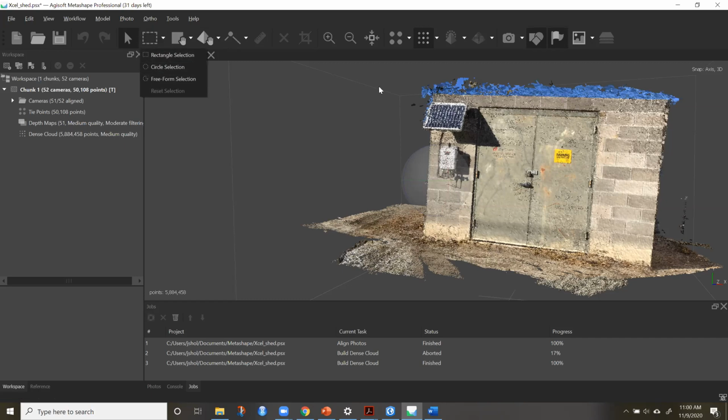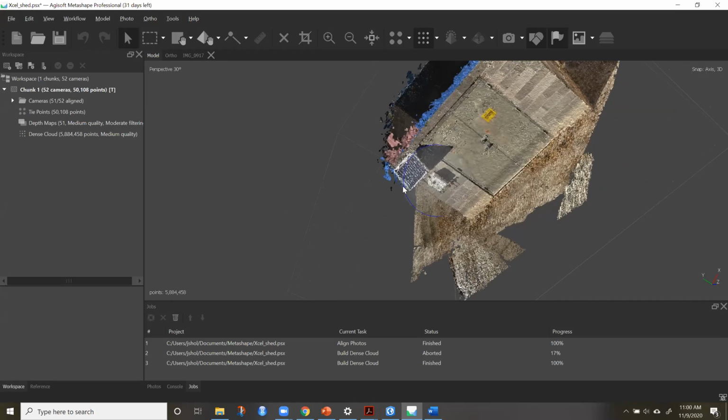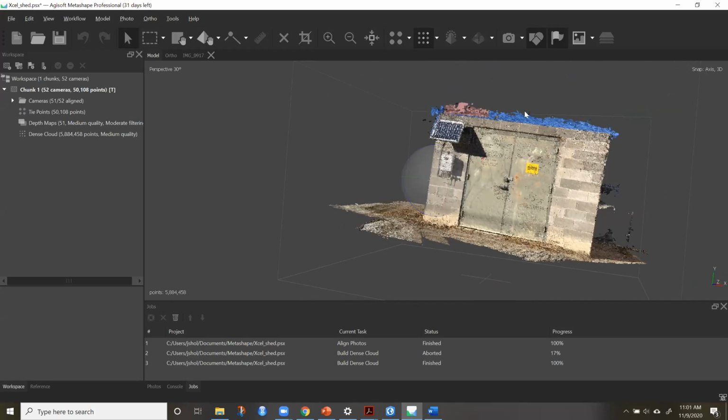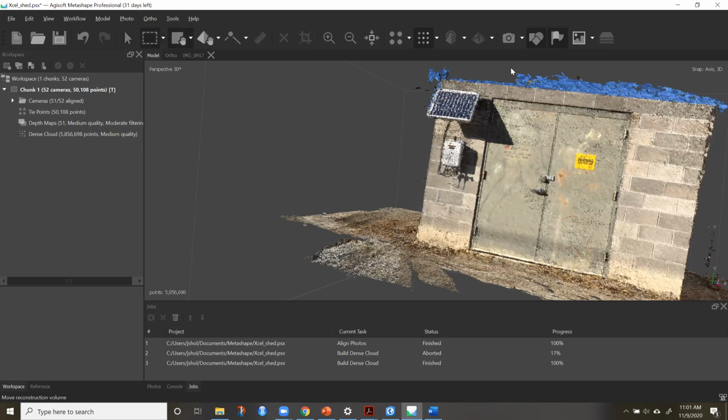All right, one of the steps we can take is to actually take out some of the points that we don't need. And I'm going to do that. If you look at this rectangle right here next to the cursor, this is a selection tool. You've got different tools. You can do a free-form selection, a circle, or a rectangle. I'm going to try the rectangle. It basically takes everything in that view and selects those points. I'm going to go back to my cursor. So it selects all those points in the view. I'm going to select all these blue ones because I don't want the sky, that's not a real thing. So I can zoom in, select those points, it'll give them a different color, and then I just press delete and they go away.